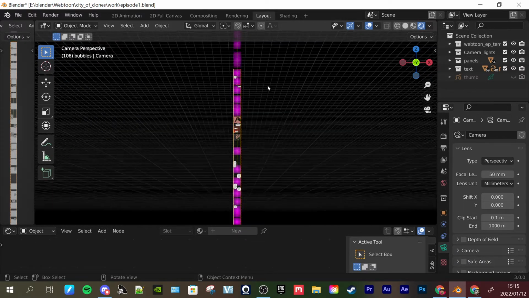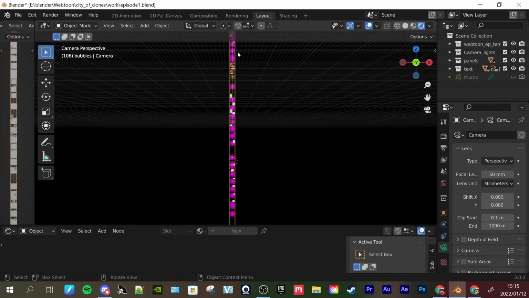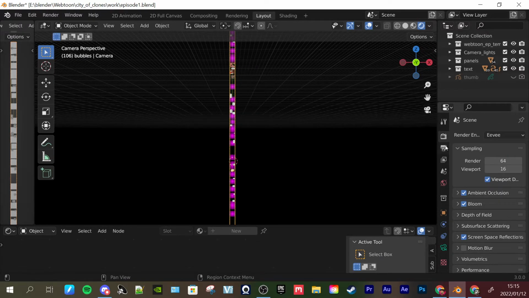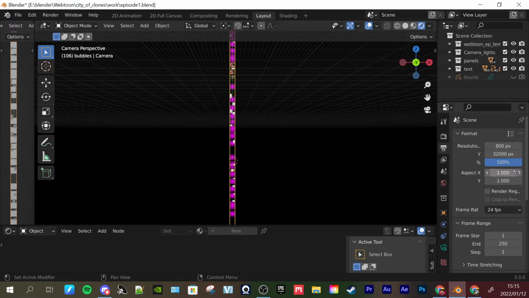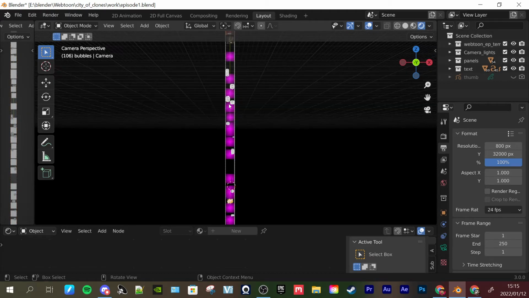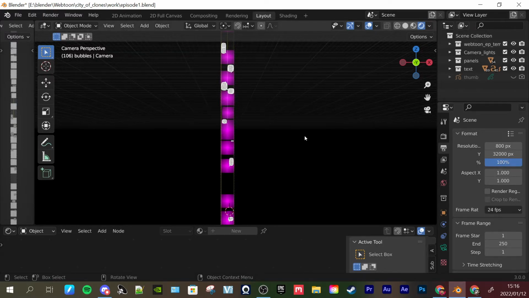Now as you can see, my camera has this very long form, and here's the resolution settings. Now you can set it to ×2 if you want. I just set it to 1 because the resolution has already been set with each panel, so I don't have to double it again and then compress it again because it's already been compressed.